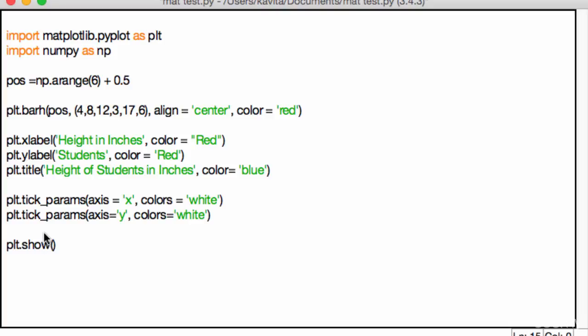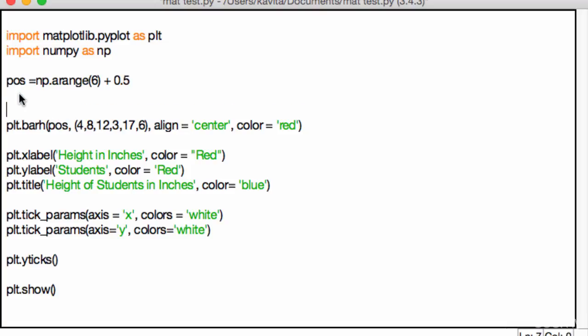So what we're gonna do is use the function called plt.yticks, and then you can give each one a name. It takes in 2 parameters, the position and then the name.